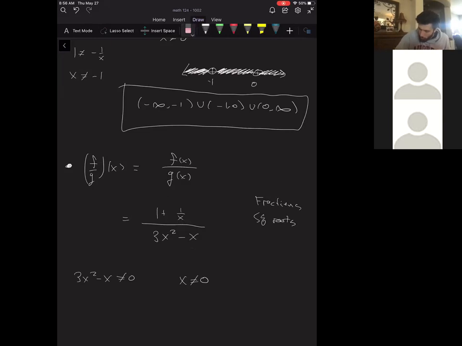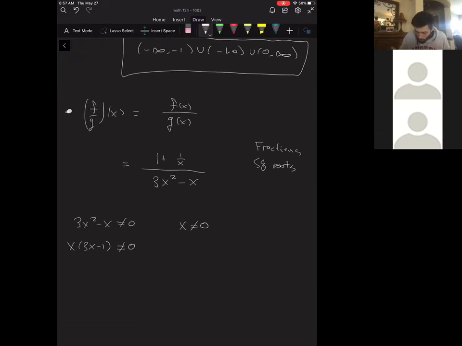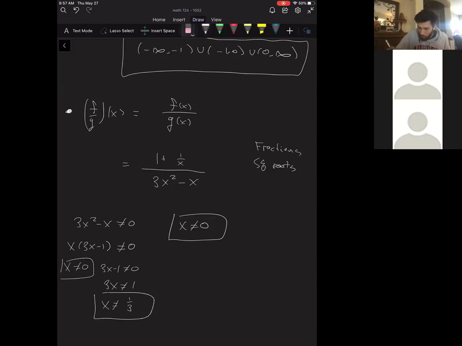So now let's solve for x in both of these. Here we can factor out an x. We have x times 3x minus 1. This can't be 0. So we set both of those pieces equal to 0. We get x can't be 0, and here we get 3x minus 1 can't be 0. So we have to keep solving this 3x minus 1 thing. We add the 1 over. 3x can't equal 1. Divide by the 3. X can't equal 1/3. So we have these cases. X can't be 0. X can't be 1/3. And again, x can't be 0.